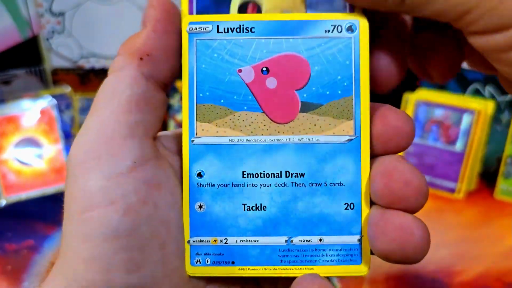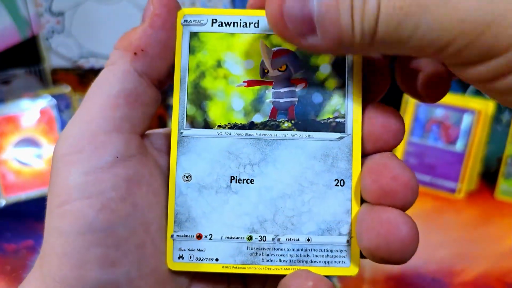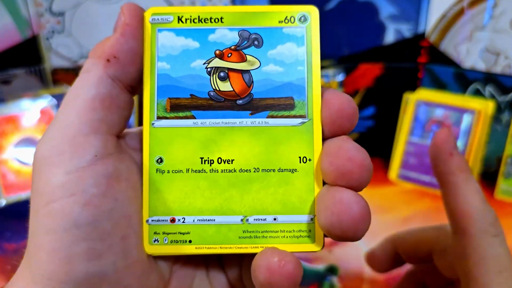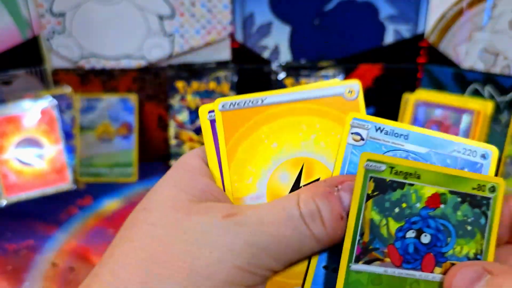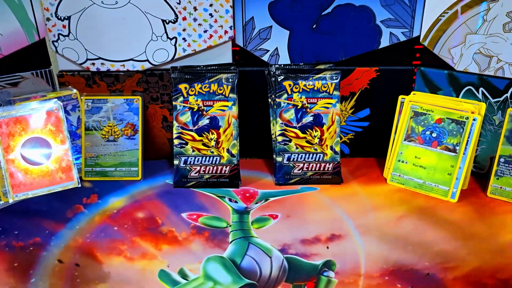Really bad. Lunatone, Scarlet and Violet stepped it up. Yanma, Ponyard, Krikatot. Except for lately, I do notice that the top right corners of a lot of Scarlet and Violet are bent and they look terrible. Another Wailord to add to the collection.